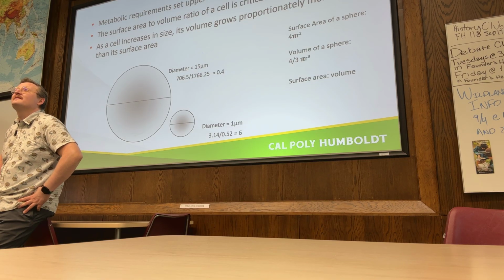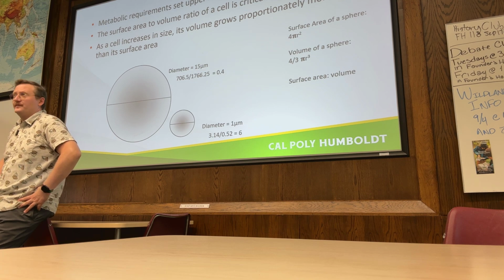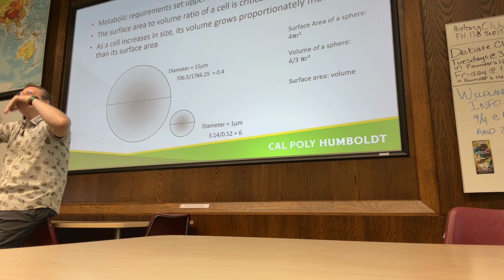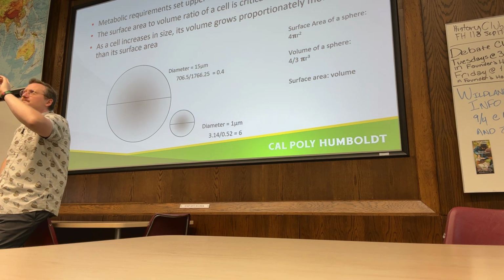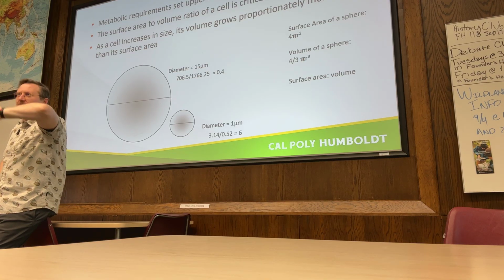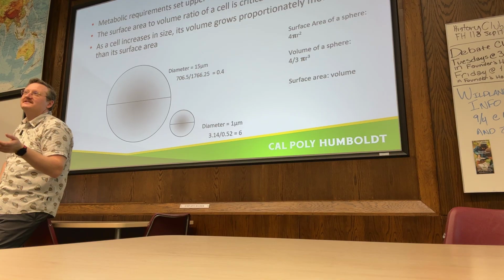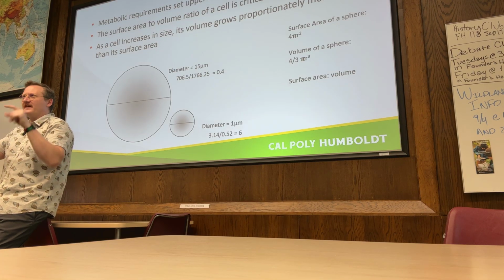Could a large cell sort of be like a sponge with, I guess, holes or tunnels in it that sort of decrease the volume and increase the surface area? Oh, I see what you mean. Like the cell has pits in it to increase. So if you think about, theoretically, yeah, right?